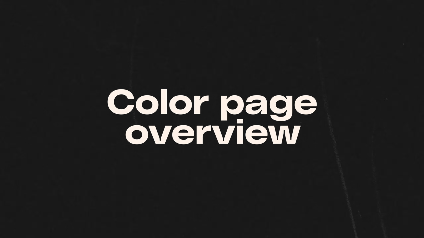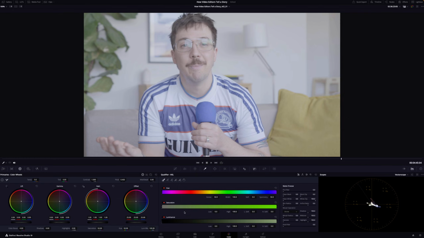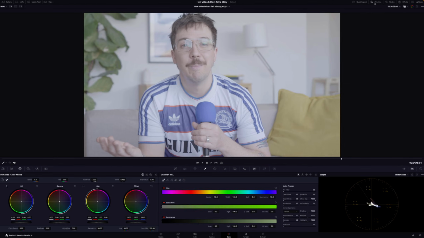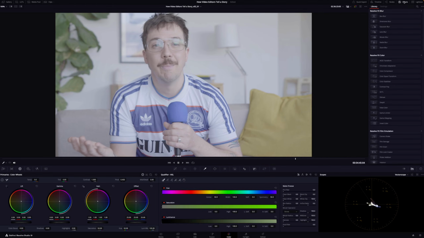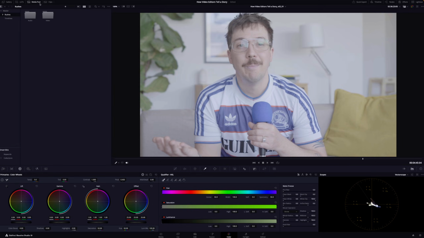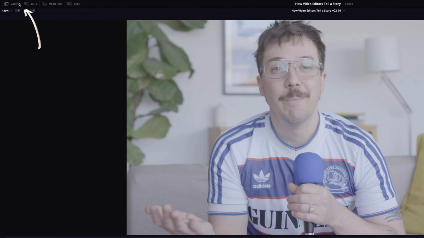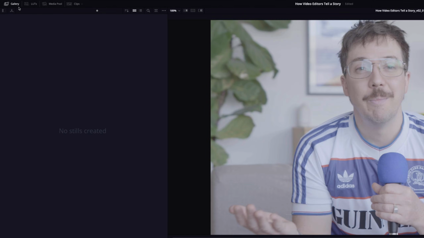So the color page is quite simple in its layout, and it's very customizable when it comes to what you want to see on the UI via a set of workspace toggles along this top section. This means if you don't have the luxury of a couple of large monitors for all of this real estate, you can easily toggle things on and off without having to dig too far into different toolbars. It's also as good a place as any to start, so along this top toolbar, you have all of those toggleable spaces I mentioned. Starting from left, you have the gallery.